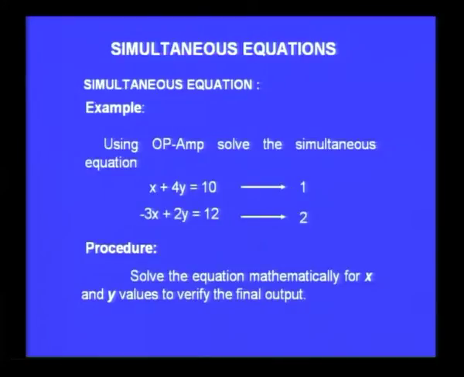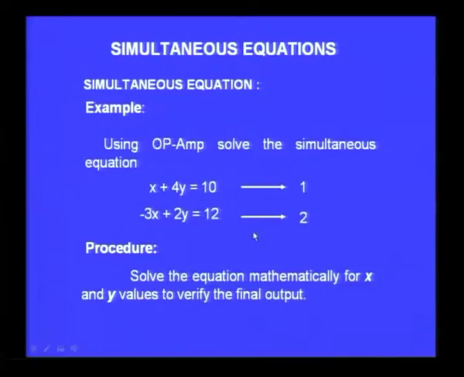Right. Having said that, it will be good to take a typical example and see whether we can solve it simultaneously. Now I have taken a simple numerical example. x plus 4y is equal to 10 is the first equation. I previously discussed only with A1, B1, etc., some coefficients. Now I am taking actual real numbers. So x plus 4y is equal to 10, and minus 3x plus 2y is equal to 12 are the two equations which have to be solved, and the solution x and y which will satisfy both these equations simultaneously will have to be identified.